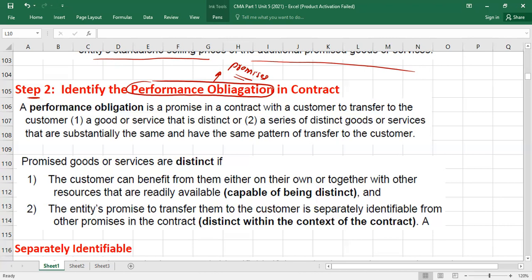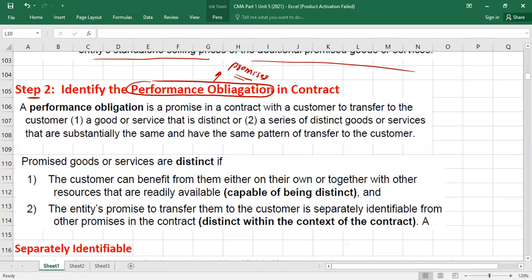I am giving you a lecture, and I agreed with you that I will give you the lecture only. 1 performance obligation. I agreed with you I will give you a lecture plus books. How many? 2 performance obligations. Actually, here we are going to identify them, and the standards provide us the guideline. Right? Okay. I'm giving you another example. I didn't say anything about performance obligations yet. First, I'm giving you random examples so you get an idea what we are going to study.